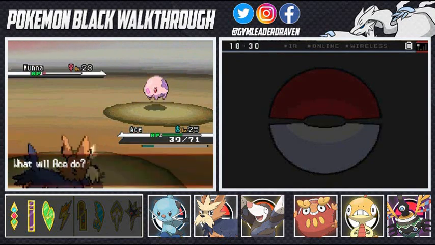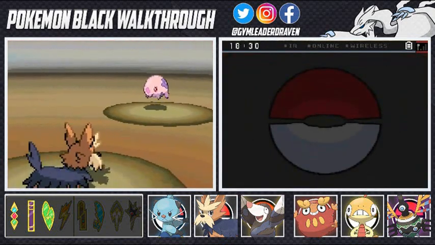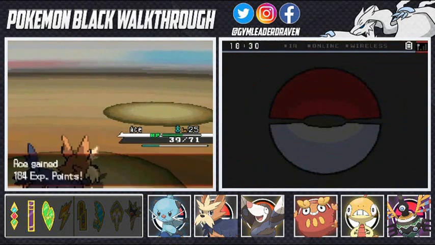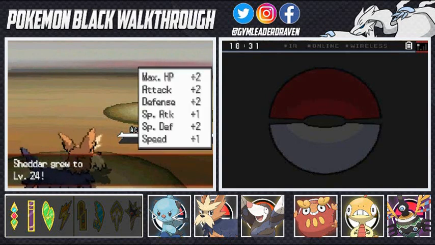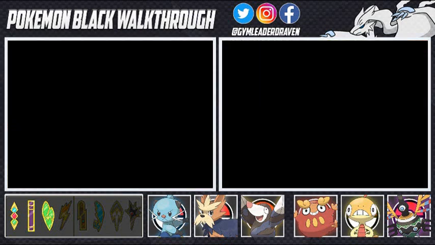And, well, didn't work. Nothing works. Alrighty, here we go. Again, Crunch Attack. Okay. Alrighty, and look at that. Shedder grows to level 24. It's always good. Very, very good.